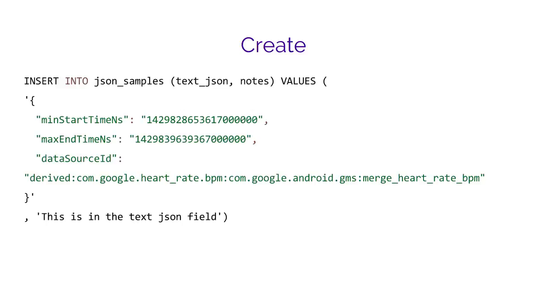So here you'll see I'm inserting a little bit of JSON into this text JSON column, and it's well-formed JSON, so it will accept this. Just a little note, this is data from one of the Google Fit APIs. This is some data from a side project I did a couple of years ago with heart rate data. And I'm putting this in the text JSON field, or I will whenever we get to the live demo part of this.